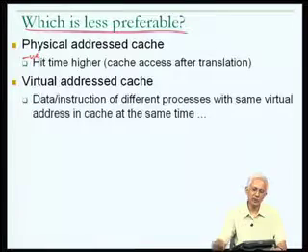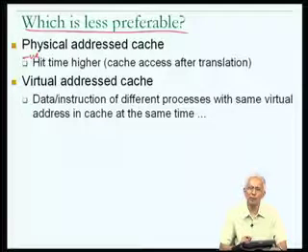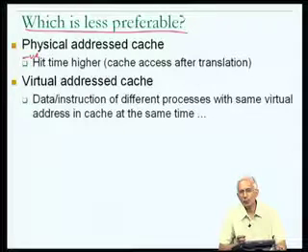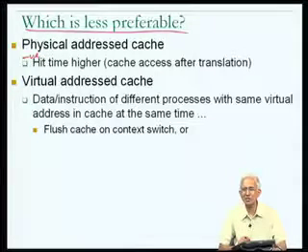So from the perspective of virtual address caches, we have to bear in mind that within that virtual address cache, you might have data and instructions of different processes in the cache at the same time, and it's quite possible that two of the things in the cache at the same time for process P0 and process P1 might have the same virtual address but might refer to different entities, because it is because of address translation that one process is protected from another process. What does this mean? This means that we can't really afford to have data or instructions from different processes in a virtual address cache at the same time.